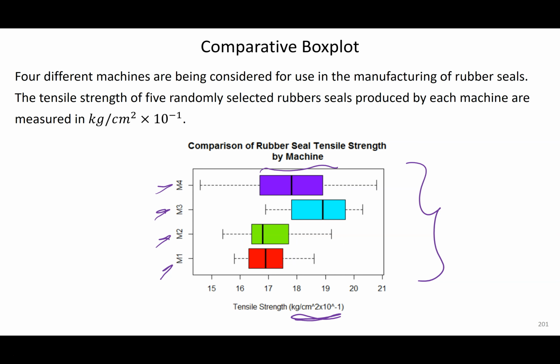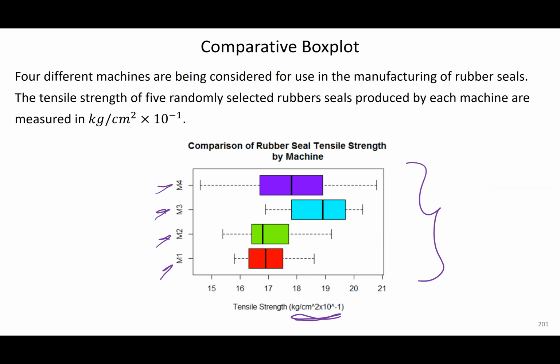That kind of thing. So you would definitely look for, oh, the box part of this plot is a lot higher for this group than that group. You can definitely look at the spread. So if you look at machine 4, it's spread out a lot more than, say, machine 1. So there are a lot of different characteristics you're able to look at. We definitely look for overlapping versus non-overlapping. That's definitely a major feature we look for.